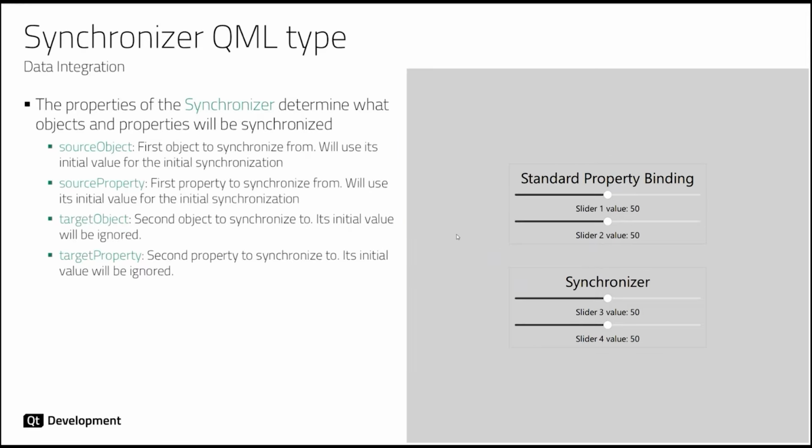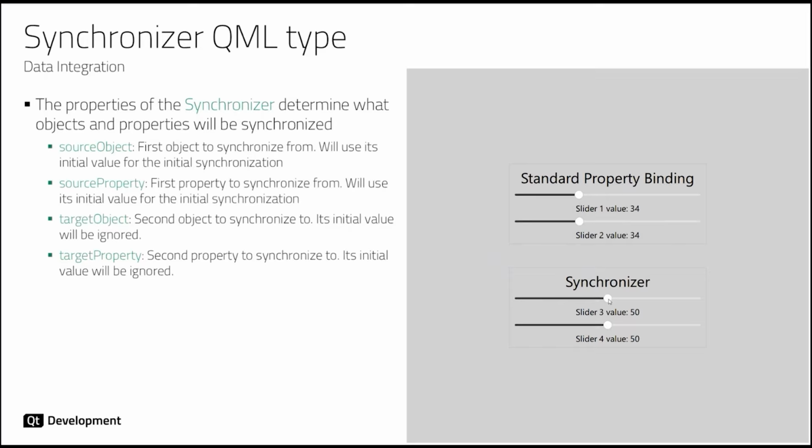So if I go ahead and flip this code over, we can see how this works. When we're using the standard property bindings, if I modify the value of the first slider, we can see the second slider's value is updated to match the first slider's value. However, since this is a property binding, if I modify the value of the second slider, we can see we can easily get those properties out of sync with each other. Even though they're bound to each other, only slider 2's value is bound to slider 1, and therefore it can get out of sync if I modify its value independently of the first slider. Then, of course, if I modify the first slider again, they will go back into being in sync.